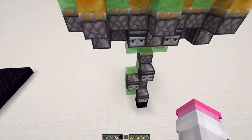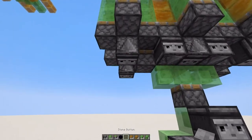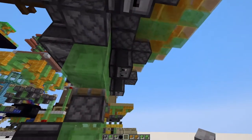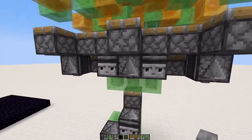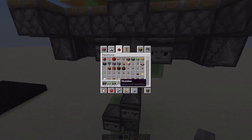And we are going to prime it, like so. This one, this one, this one, this one, this one, this one. Now the challenge comes in on trying to hit both of these at the same exact time. There's not really an easy way to do it.